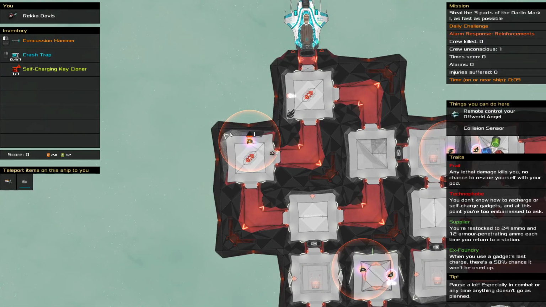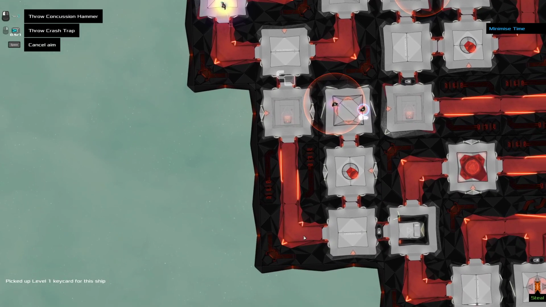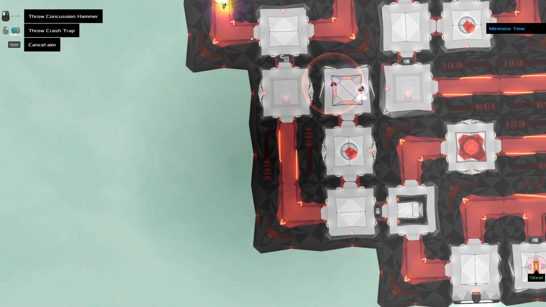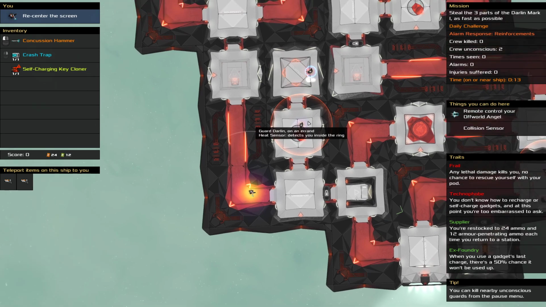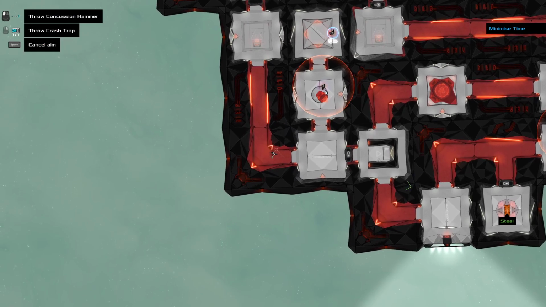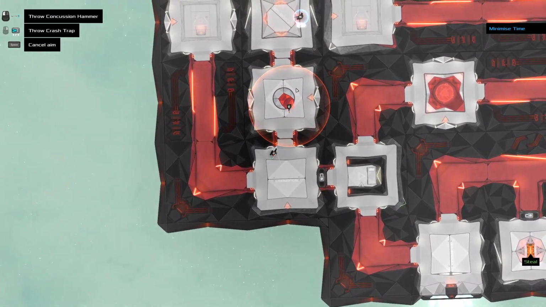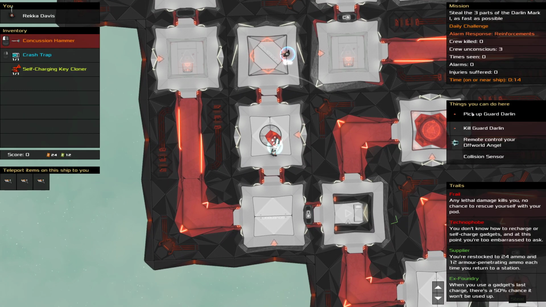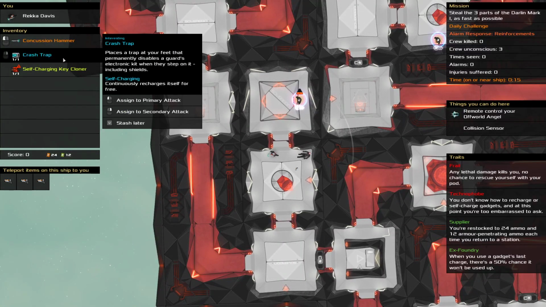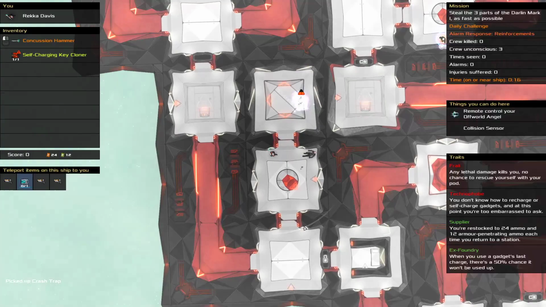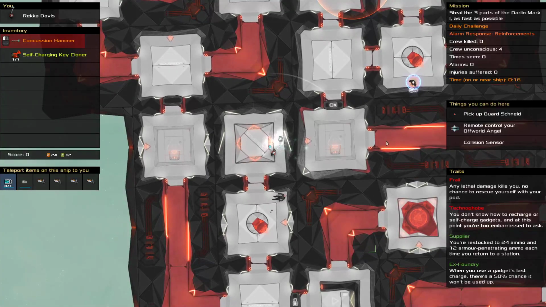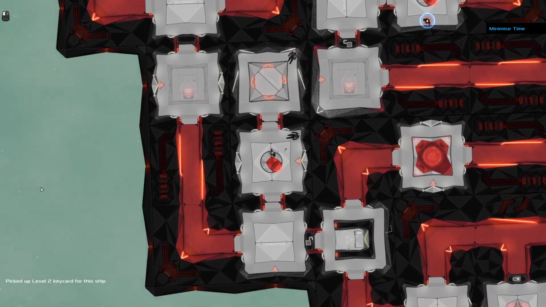Get line of sight. Pow. This is not tricky. Actually, this helps a lot. What I want to do is hit you with a concussion hammer and then really quickly grab you. That's my ideal. Wait until you see me, because that's my line of sight. This is charged up, so we throw, teleport it, and place it. And we take our key and our crash trap.